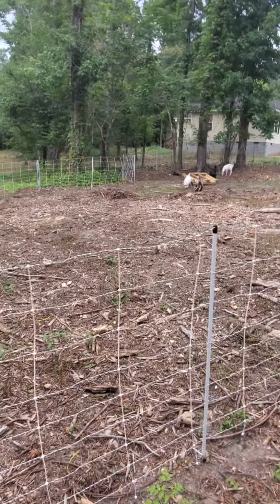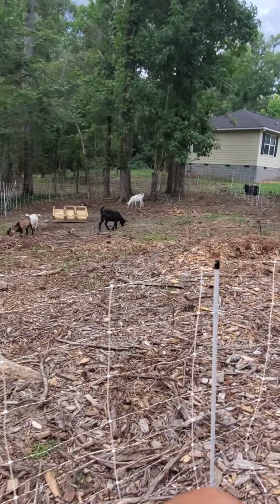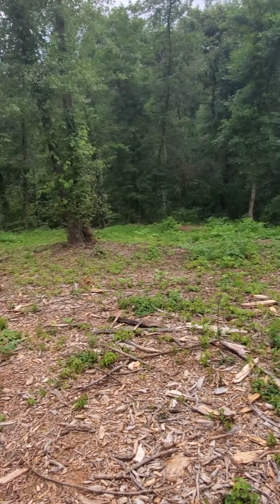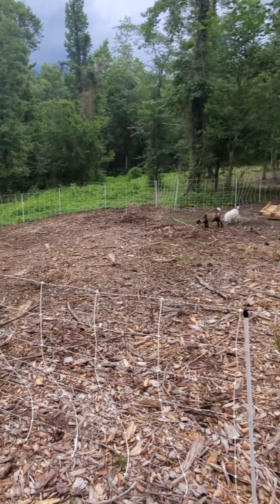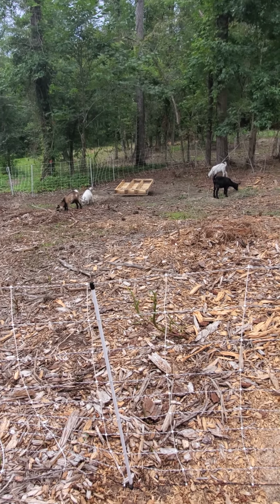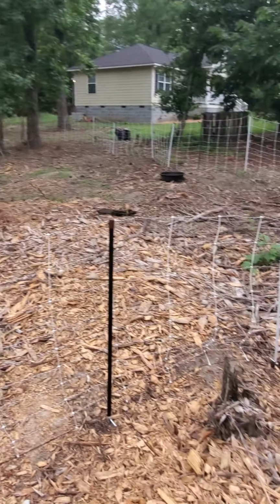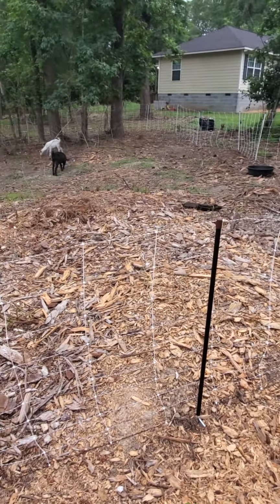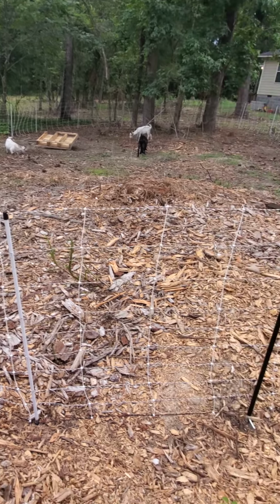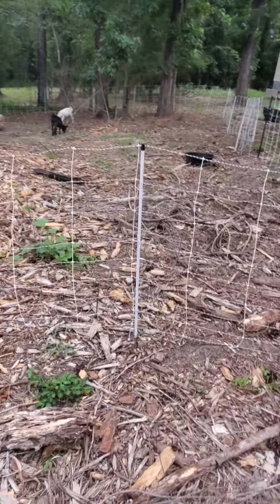And we can move it whenever we are ready. And we have plenty of places for them to eat. Plenty of overgrowth that we need them to get rid of. And when it comes time, we'll just simply fold the netting in on itself and walk it wherever we need to place it, and stake everything in the ground and plug her up, and we're good to go. Relatively simple, very, very effective. And the price was very reasonable.